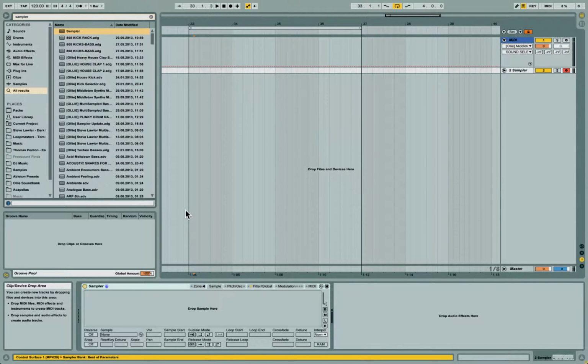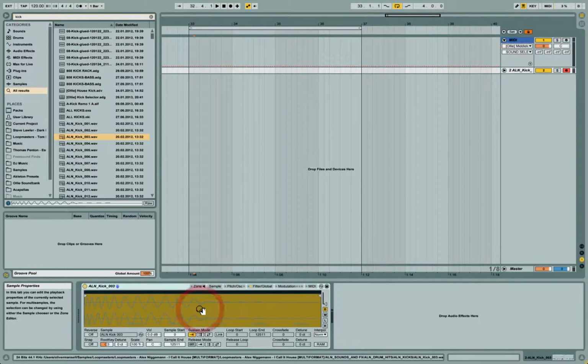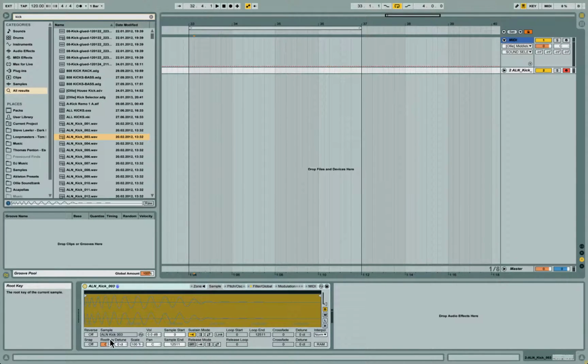The first thing I'm going to show you quickly, to illustrate the overall idea, is to just drop a kick in here. Something basic. Now, when you first drop a sample into a sampler without doing anything else, you'll see down here there's this root key, which defaults to C3. What that means is that the sampler thinks that the sample you've loaded into it is at a C3 pitch, and so if I hit C3 on my keyboard, it's just going to play that sample back at the original pitch. The thing is that there's every chance that the sample isn't at C3; it's just defaulted to that because it needs a default.